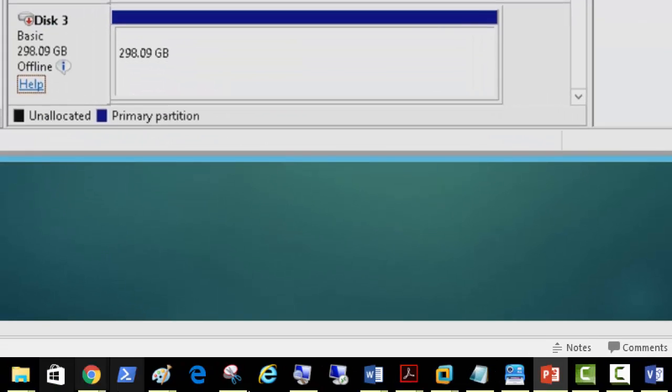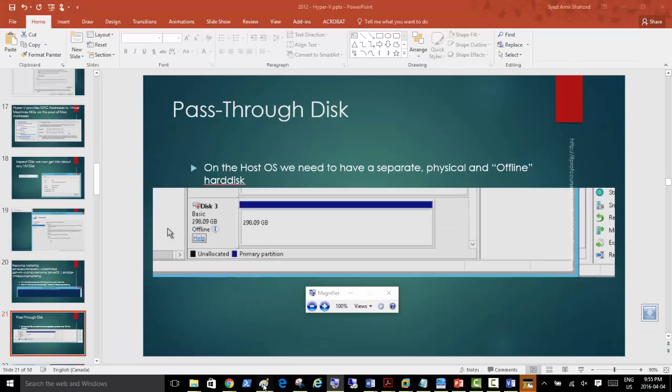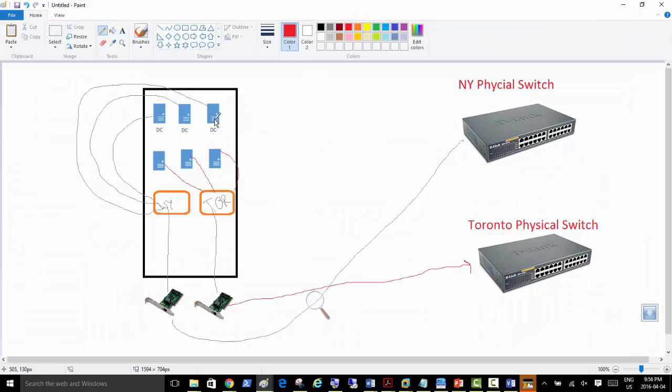Pass-through disk. If I go back to the diagram here and pass through all this mess. Okay, so suppose on this virtual machine you decided to install a very heavy application like SQL Server or Exchange Server, and you insisted, hey, virtualization is the solution, sir, and the boss said, hey, up to you, I'm gonna see you if something happens. So now you install Exchange Server, which provides emails. So many users are connected, many connections are being made here.